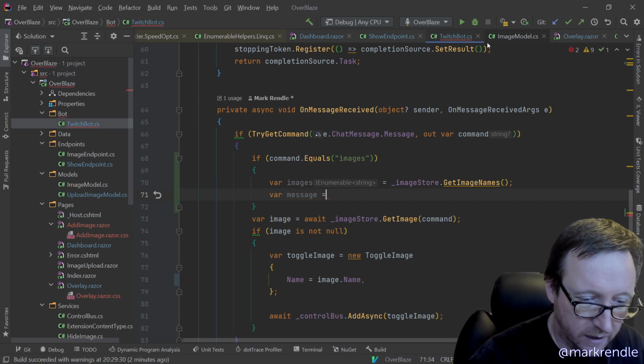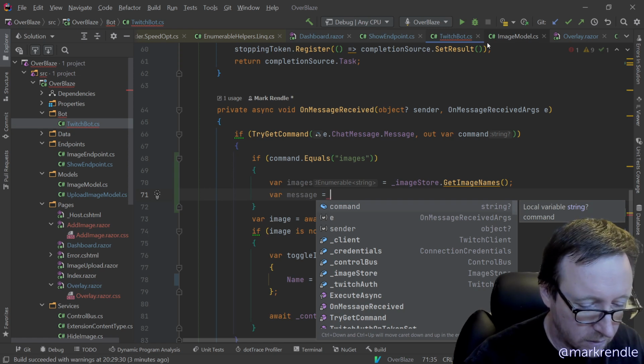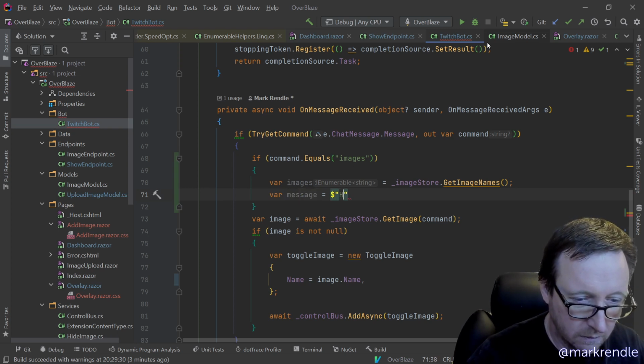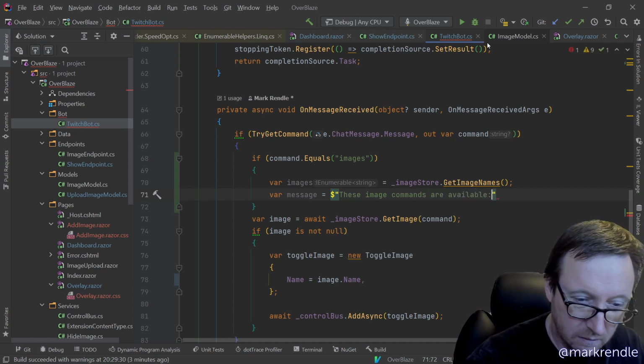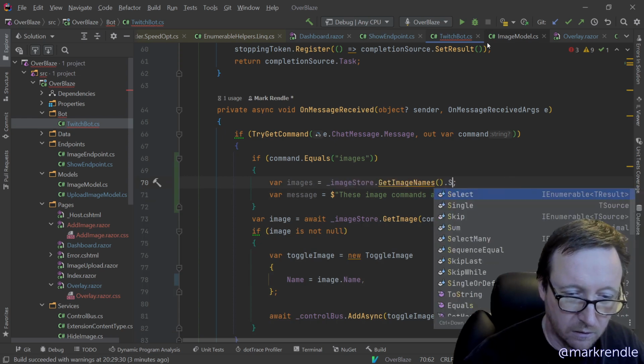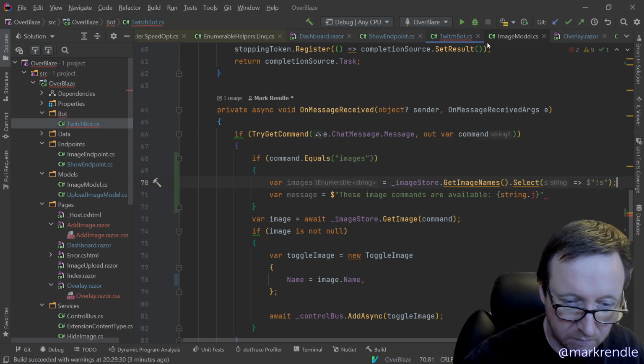Var message equals string.Join, .Select s to $"!{s}", join.